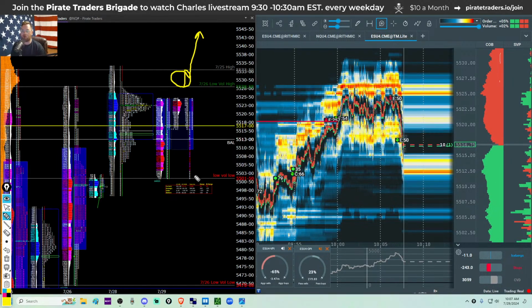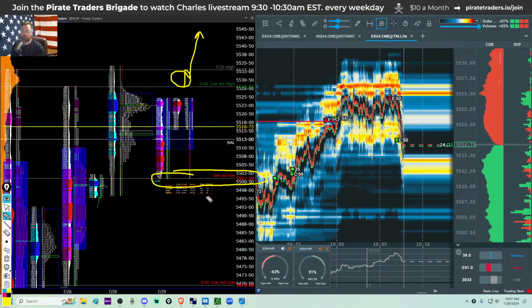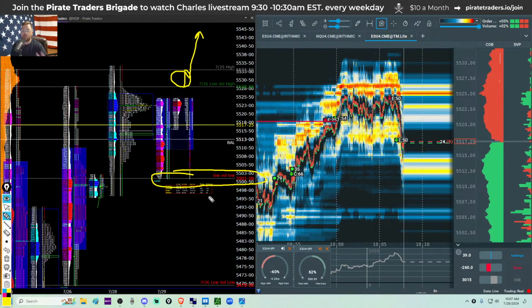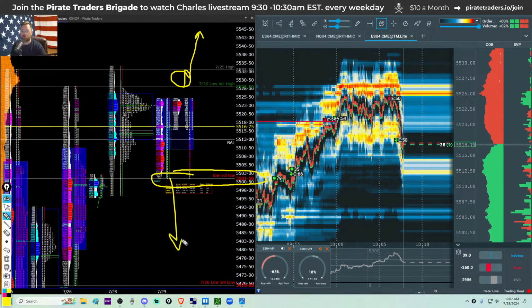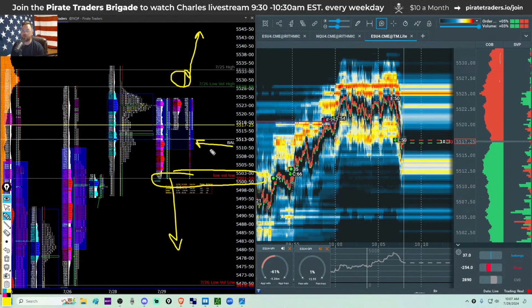Okay? If the ES breaks today's current low, 55.01, you could just call it 5,500, then that changes everything. We're looking for a larger pullback with price. So if the buyers want to remain in control, they really need to hold the halfback here.